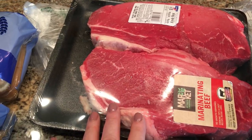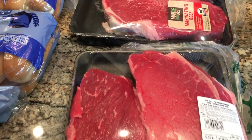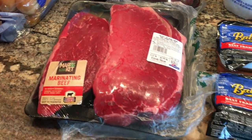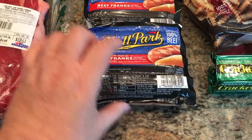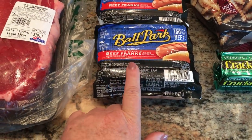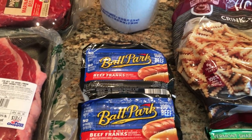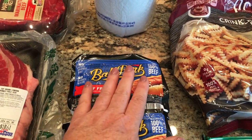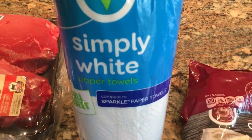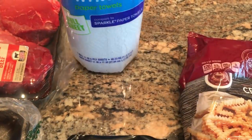I'm going to get these ready for the freezer — it was almost nine and a half pounds of steak going in the freezer. I picked up some Ballpark beef franks on sale for two for $6. Ken and I are going to California next week, so I thought those would be good to have on hand for the boys. I also got a roll of free paper towels because I had a coupon for that.